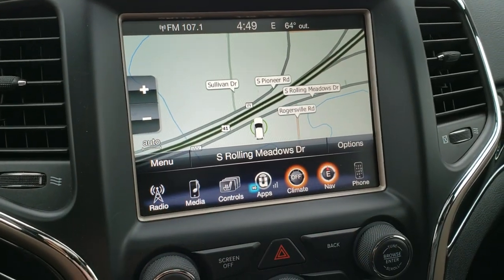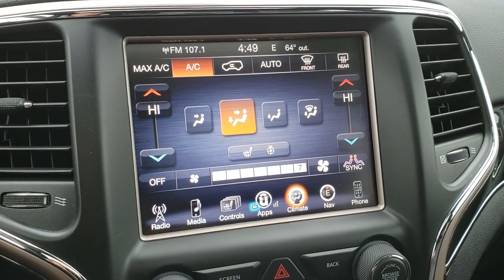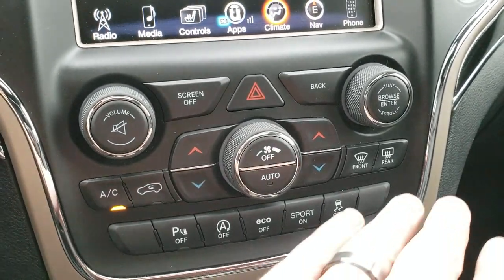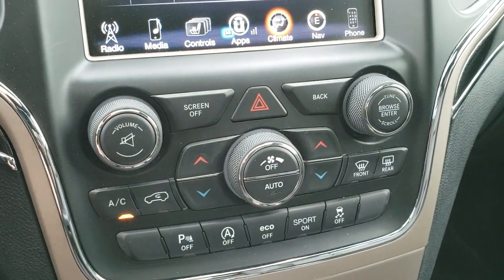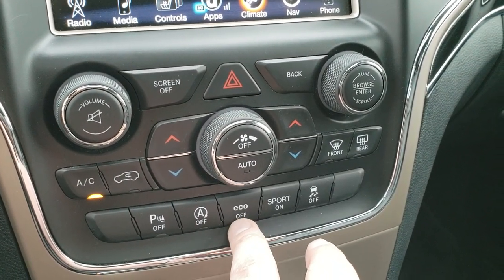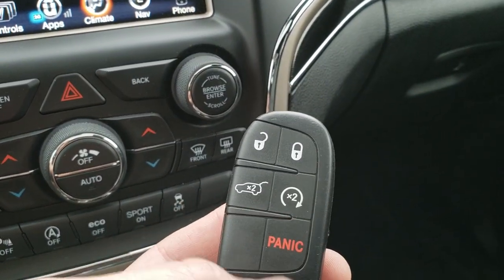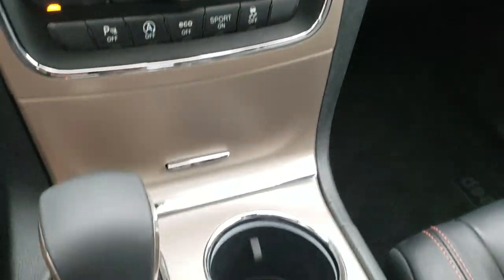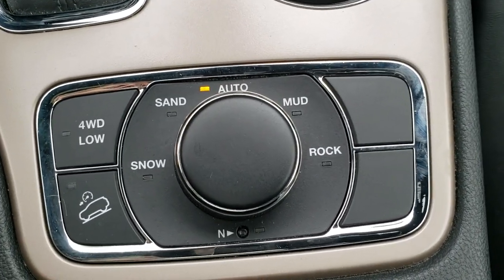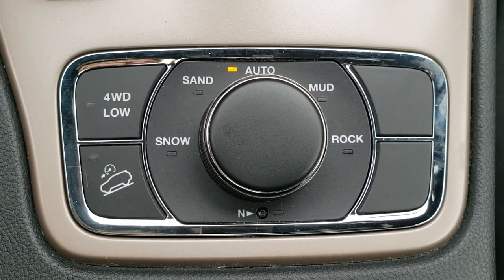You can also do your climate controls here on the touchscreen. A lot of people don't like using the controls on the radio, so if you prefer more tactile controls, you've got those down here along with a volume and tune knob for the radio. Backup parking sensors — you can turn those off. You also have auto start-stop, eco mode, sport mode, and your stability control. This one has the keyless entry and go system with remote start and the power lift gate button. 8-speed automatic transmission with a bronze finish center console. This is the QuadraTrack 2 system, so you get snow, sand, auto, mud, and rock terrain settings, as well as a neutral feature for flat towing, 4-wheel drive, and downhill assist control.